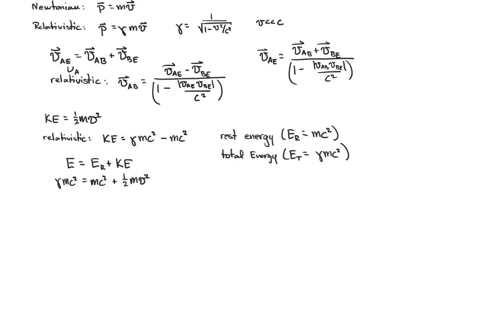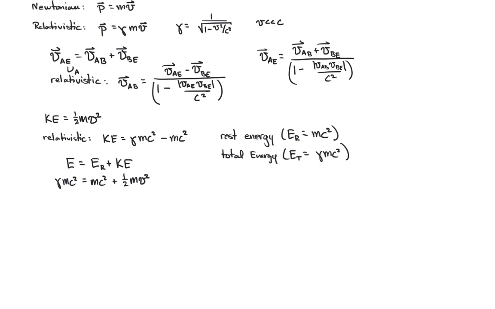Now, one thing that this equation tells us is that rest energy means that objects or particles have energy just because they have mass, right? This is what we mean when we say that we have a mass energy equivalence. So the mass of a particle can be completely converted into energy. You can also convert energy into particles, and this has been done to subatomic particles in very large particle accelerators like the Large Hadron Collider, the LHC, in Europe.